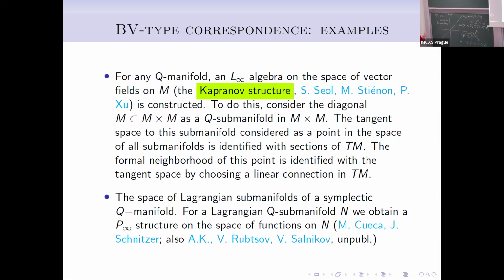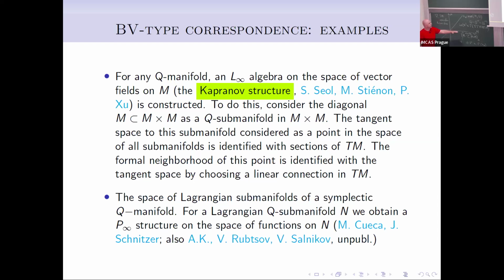Basically, naively, it looks like that. So if you have a Q structure vanishing at the point, then we can look at the formal neighborhood, and this gives you L infinity, which is, if you choose some linearization, precisely the Taylor expansion of this Q structure. If the Q field does not vanish at the point, the Taylor expansion doesn't make much sense. And this is the geometrical way how to make sense of it. We can decompose in two parts. One will be LQ, and another part will be the Taylor expansion by use of the connection. Okay, but this idea is pretty easy geometrically.